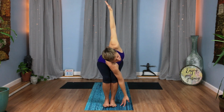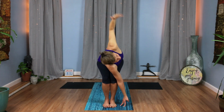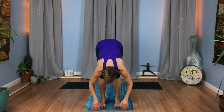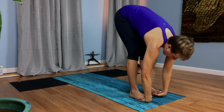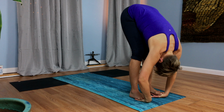For as much as you reach your right hand down towards the ground, equally reach your left arm up towards the sky. Lift your heart. Take a big breath in. Fold forward, exhale. Walk your feet apart, hips width distance, and stand on your hands. Padahastasana. Hands under your feet, palms up, halfway lift on your inhale, and then lengthen and fold as you exhale.